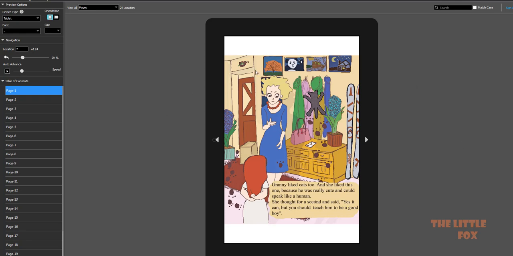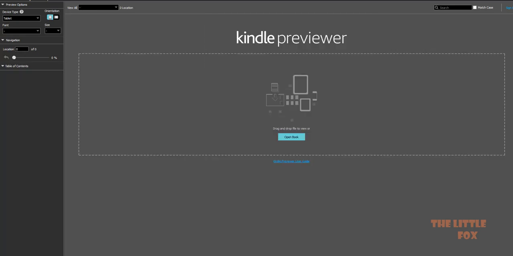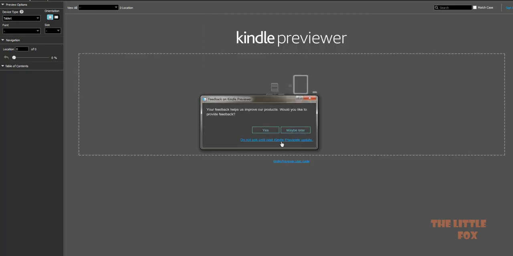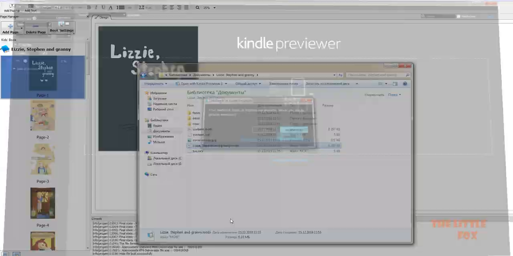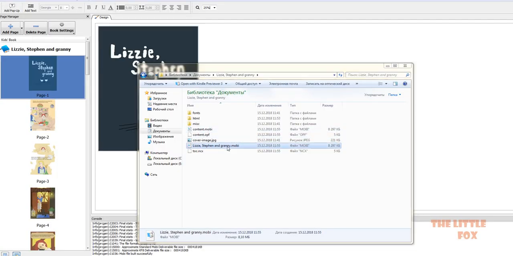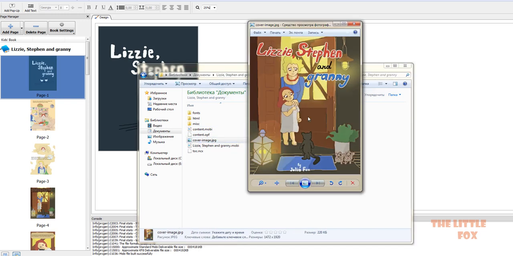All colors look good. Then escape Kindle Previewer. So it is your book. This file you will upload on Amazon. Also, here is a cover of your book, and you will also upload it on Amazon.